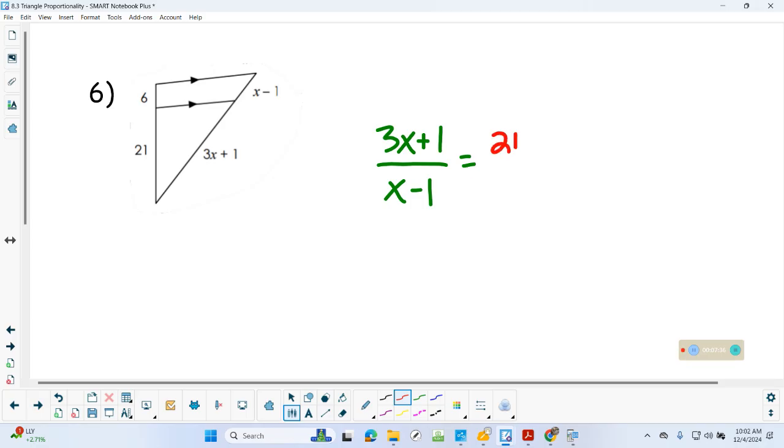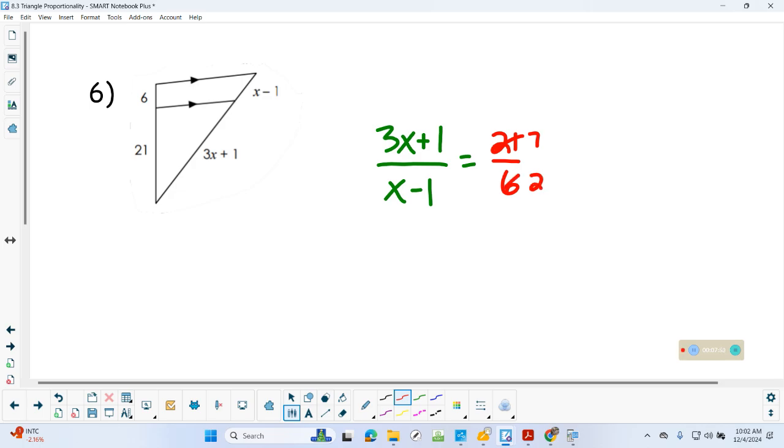Got it. Now again, you can roll with those 21 and the 6, but it draws my eye. Can you reduce 21 and 6? Yes. Yeah, 3 goes into both. And I just like to work on smaller numbers, so I don't have to pull the calculator out. 3 goes into there 7. 3 goes into there twice.